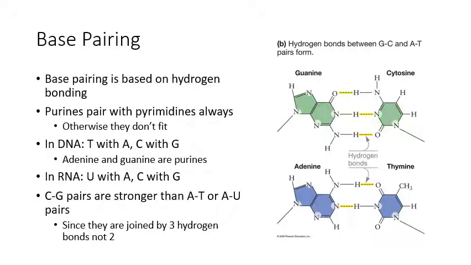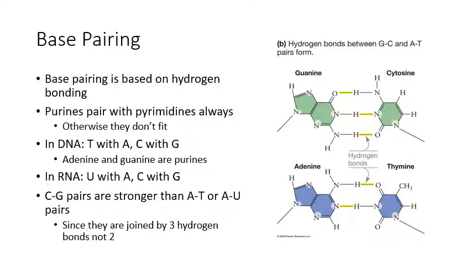So we'll just look in a little more detail at the base pairing. Again, it is just hydrogen bonds that form between two nitrogenous bases. Always you're going to have a purine paired with a pyrimidine. So it's always one nitrogenous base that has two rings paired with one that has just one ring. And it has to be that way, or else it's not going to fit within the space that's left between the two strands that are forming the ladder.